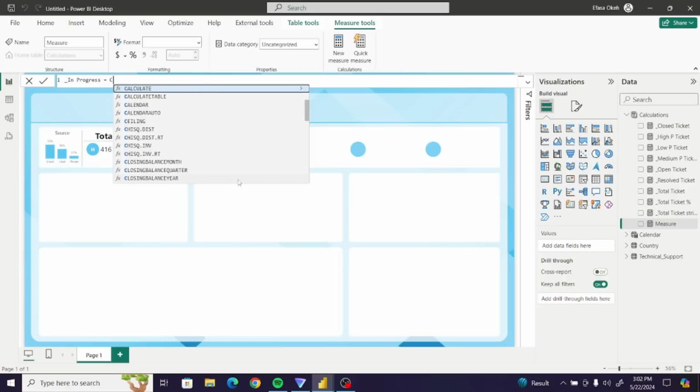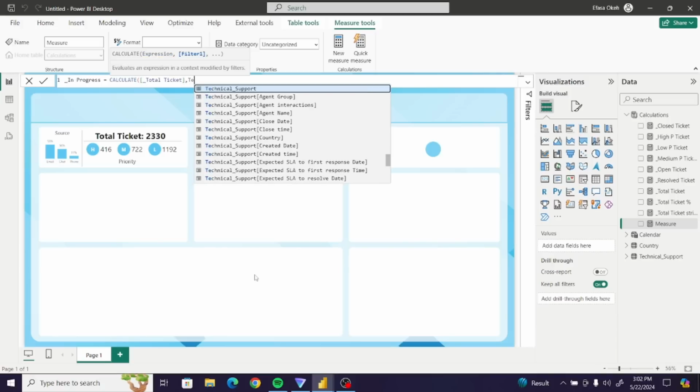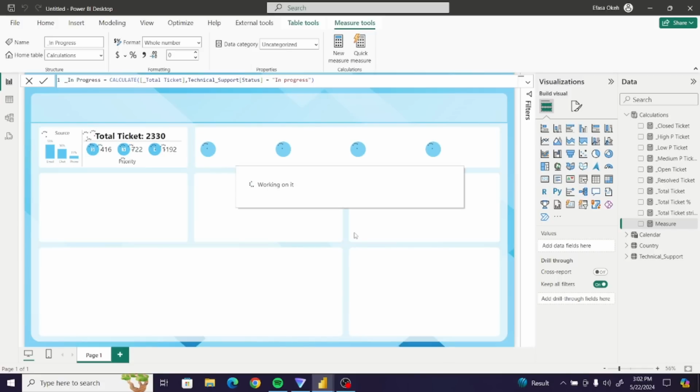This would be calculates total tickets, comma, now technical support status is equal to, you have to check how it's spelled, in progress. So now we've created the measure for open, closed, resolved, and in progress.